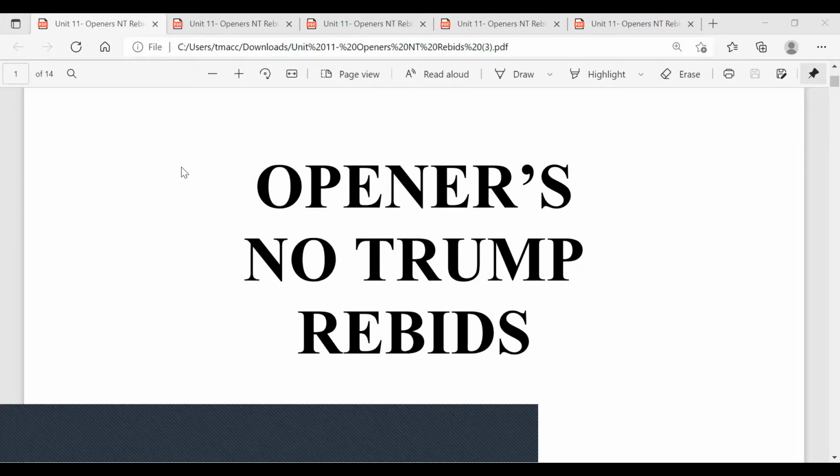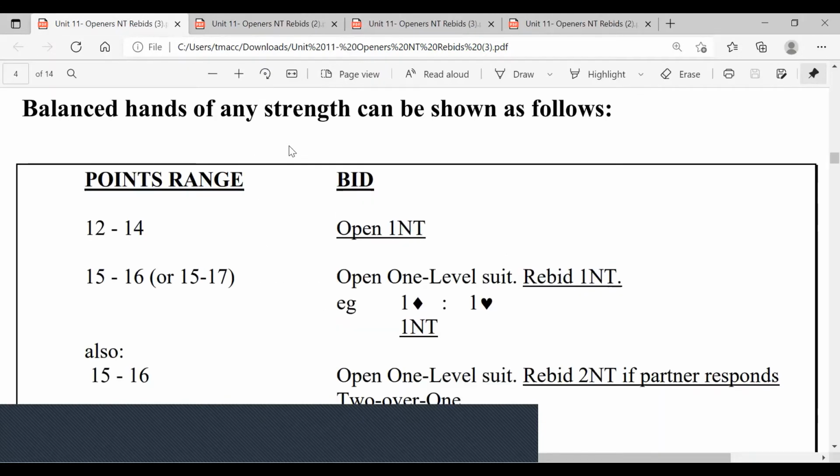So we're going to talk today about opening no trump, and we're also going to talk about rebidding no trump. I have a couple of hands set up for us to get us into the frame of mind in just one second. So the first page we're going to look at is the balanced hand ladder.